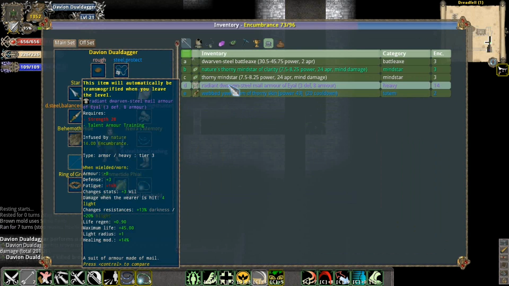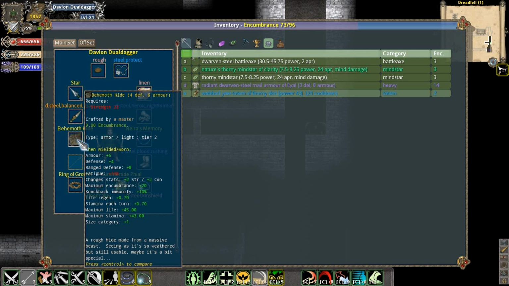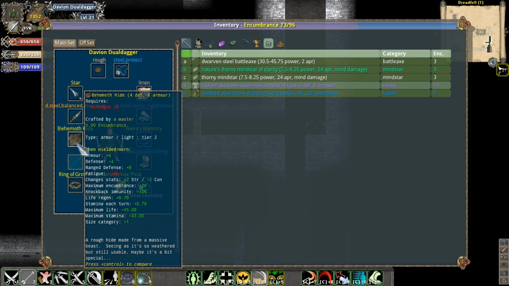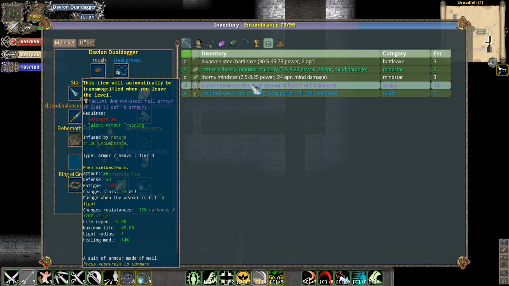What's this armor I just picked up? Requires 28 strength, so here's where we know you need a lot of strength to wear something. This will also increase my life by 45, give me a healing mod, light radius, and change resistances to blight and darkness. Mainly I'm wearing this for the life boost, the stamina boost. It's a nice armor, but this is actually looking really nice to wear too.